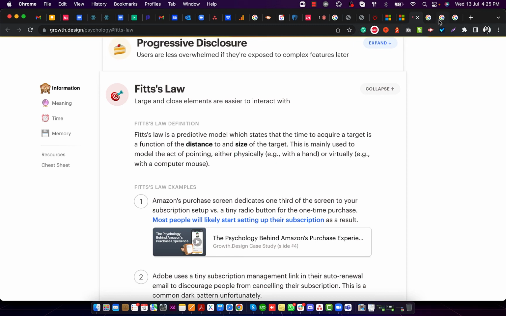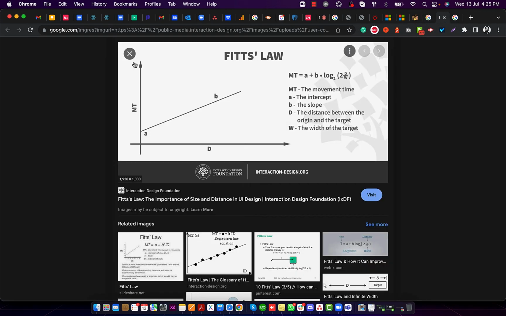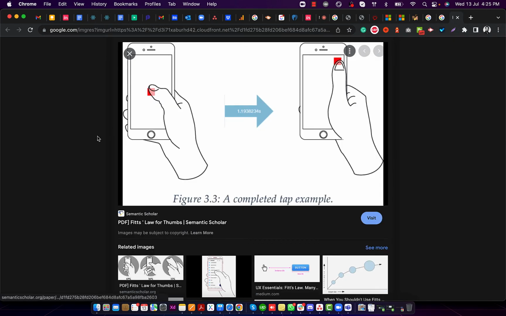So in this example, this is like a graph, but let's talk about this particular one. We have a phone and a CTA button on the top right. Suppose the user is holding the phone with one hand. Which interface do you think, the left one or the right one, is easier for the user? The left one. Why? It is more hand friendly, we can say. Yeah, and less distance.